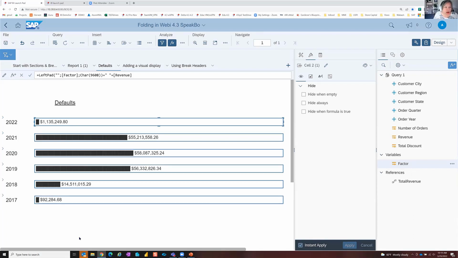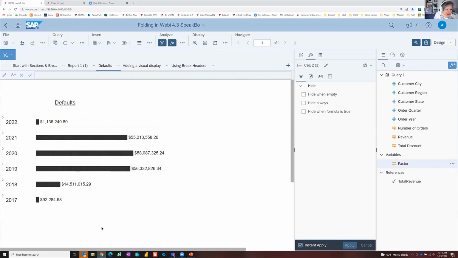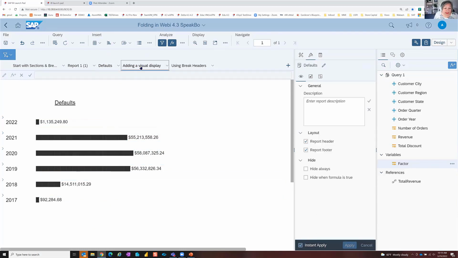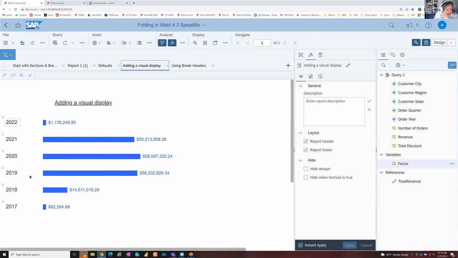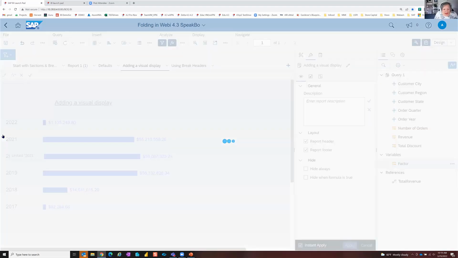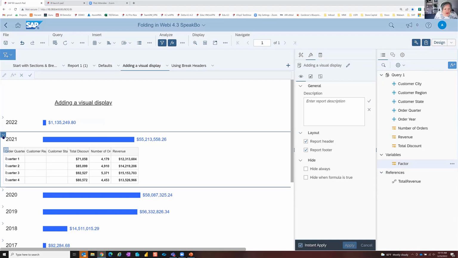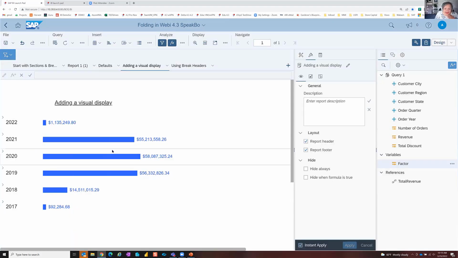This is covered in our Webi dashboard course that InfoSol provides. So it would show you how to use other Unicode characters in order to build some interesting visualizations. But this gave me exactly the look that I wanted, added some formatting to get the color to display really nicely, and now even collapsed, it gives me my visual to see at a glance. I can see that this is my best year, and I have the numbers right there beside it to display it as well. Okay, so I was really happy to be able to achieve that look.